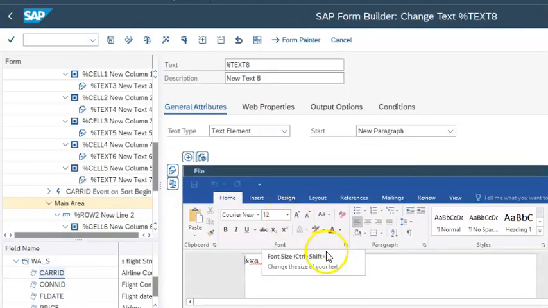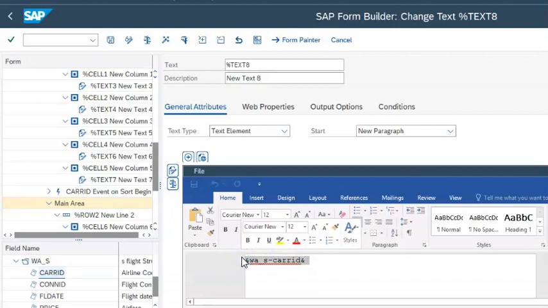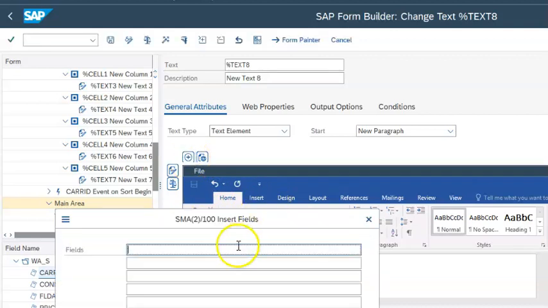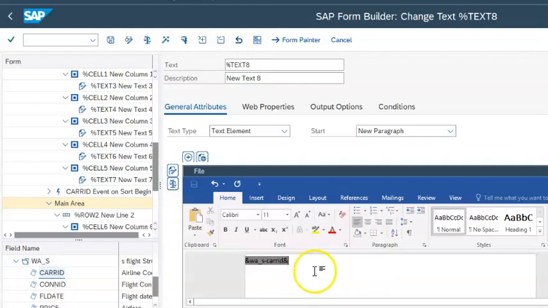Now when you come back, no, it's not. See, it should be grayed out. If it normally looks like this, we will not get the data there. So maybe I'll write the insert field. Yeah, this is how it should come. It should be grayed out. Only if it's grayed out, you will be able to see the data. Otherwise, you will not be able to see the data in the output. So it should be grayed out. And how did we do that?